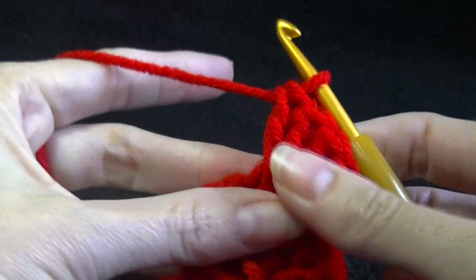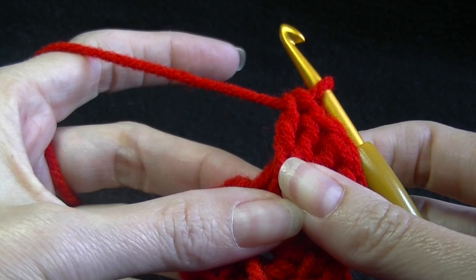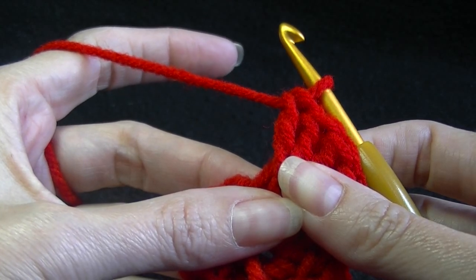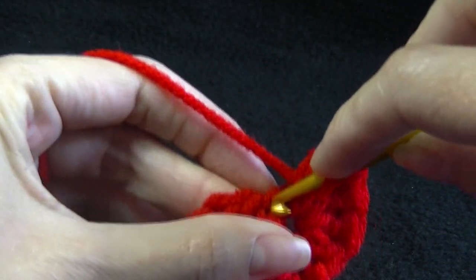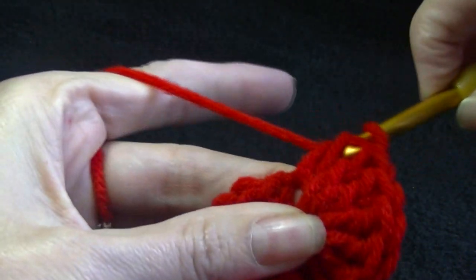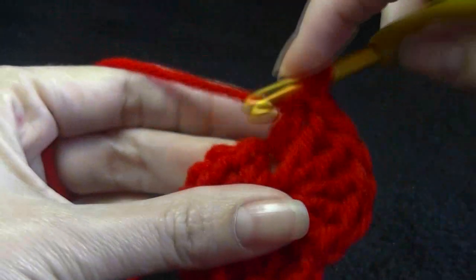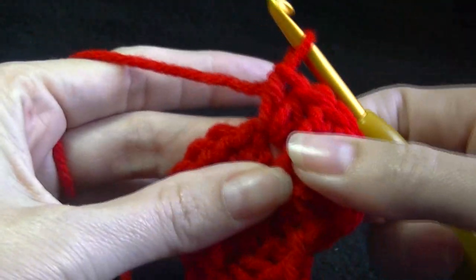Into the next stitch we're going to work 2 half double crochets. So that's 1 and 2.